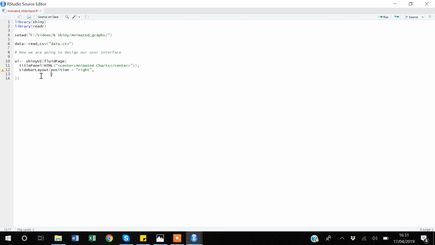So within my sidebarLayout, I will first mention sidebarPanel, and within the panel I will start with the heading. I will mention this dashboard is about the sidebar slider input.